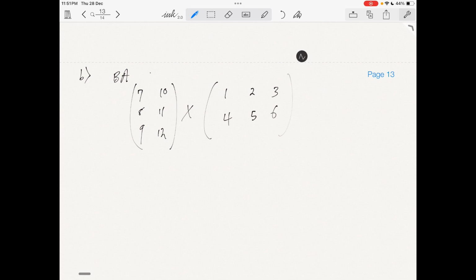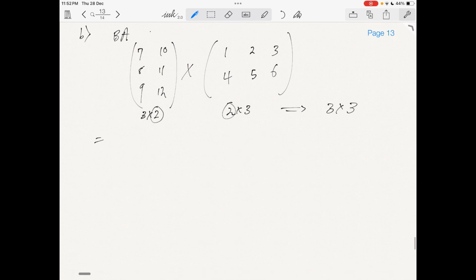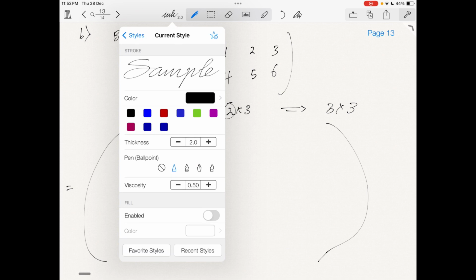Now, in this case, we will perform our matrix multiplication. Since we know that this is a 3 by 2 matrix and this is a 2 by 3 matrix, the inner dimensions match, so the result will be a 3 by 3 matrix. That's quite big, so let's have a very big one of 3 columns and 3 rows. So let's begin. We'll find sheets of color later, I believe.